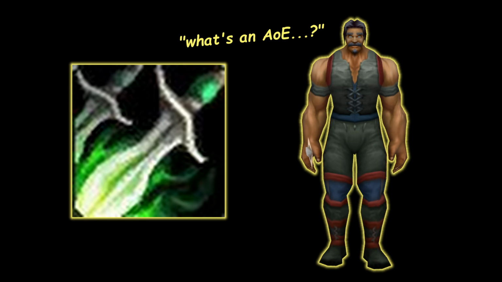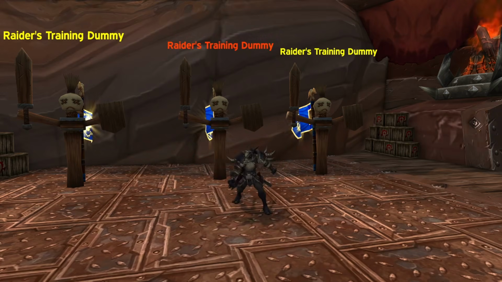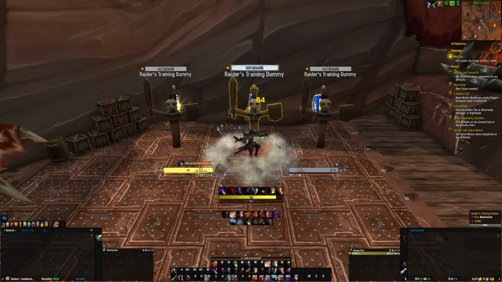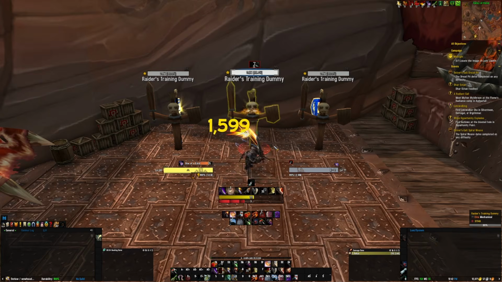Earlier I mentioned that I like to keep my instant cast AoEs on Q, but what about when I'm playing a rogue? And while sure, some iterations of the class do have access to abilities like Fan of Knives, this isn't always the case, like in Classic, or when playing an Outlaw Rogue, which is my preferred spec when I'm occasionally playing Retail.